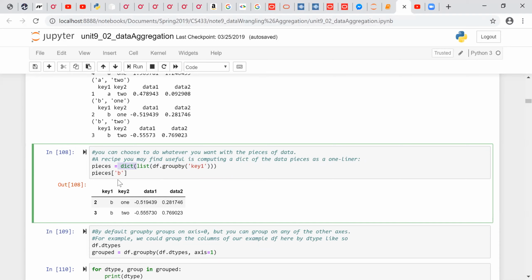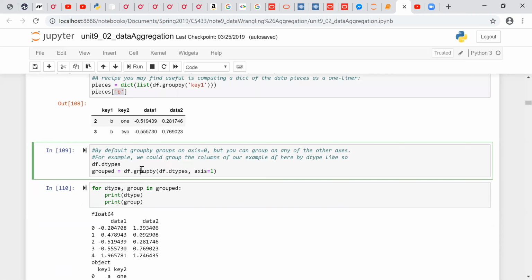Okay, after you convert it to dictionary, then you can specify certain value from the index that will serve as the dictionary's key. So you can use the dictionary's key to also retrieve the item. Okay, so that's regarding the group by converted to dictionary.